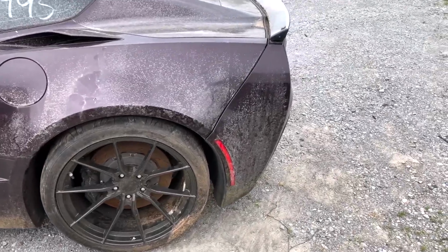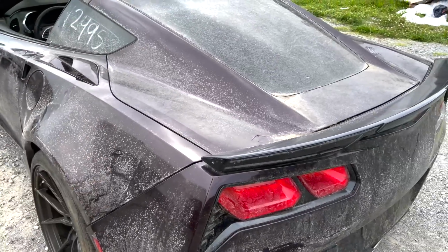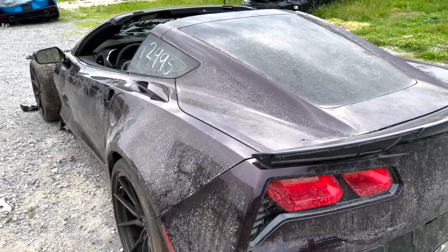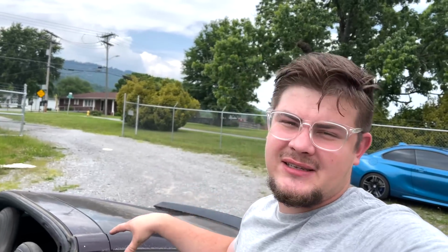And I did notice the rear bumper right here, I guess somebody was trying to take it off. You can't really get into the trunk without power, and it turns out you can't really connect power to this car, and we also do not have a key. But I'm just glad nobody took off that rear bumper. But anyways, we're gonna wait on my friend. He has a mobile detailing company. He's gonna come in here and basically fully detail this entire car. And honestly, I just can't wait to see how it looks.